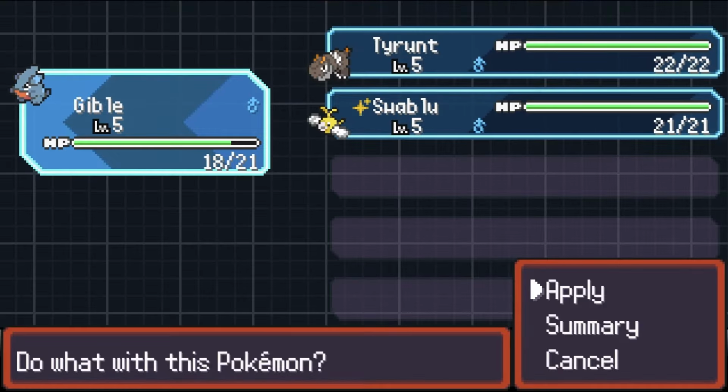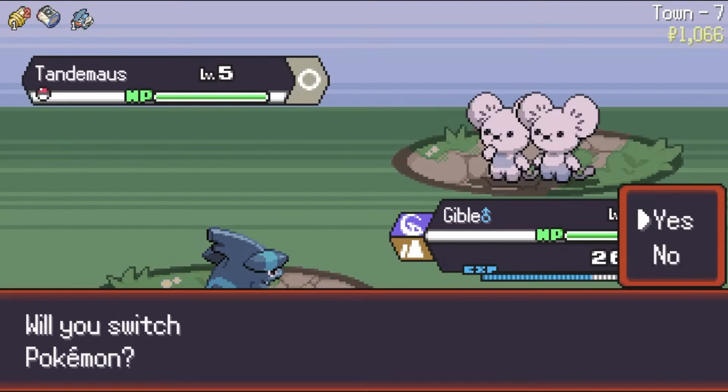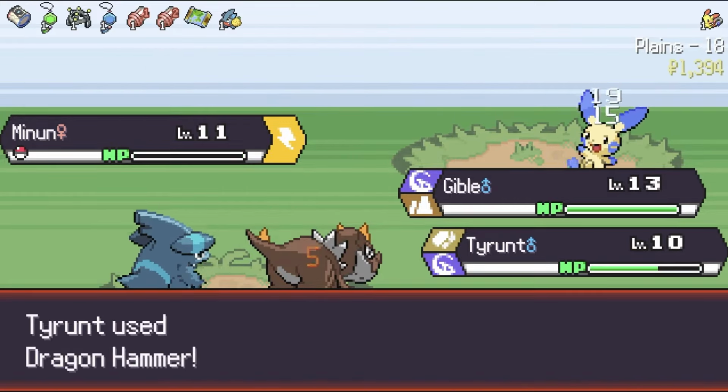For attempt 2, our starters are an Adamant Dragon Dancing Gibble, then the same Tyrunt and Swablu once again. On the 6th floor, we get a super early Dynamax Band, which is incredible if we ever get a dragon who can use it. In our first rival fight this time around, Gibble weakens both of her Pokemon for Tyrunt to easily finish off with some more Dragon Hammers.